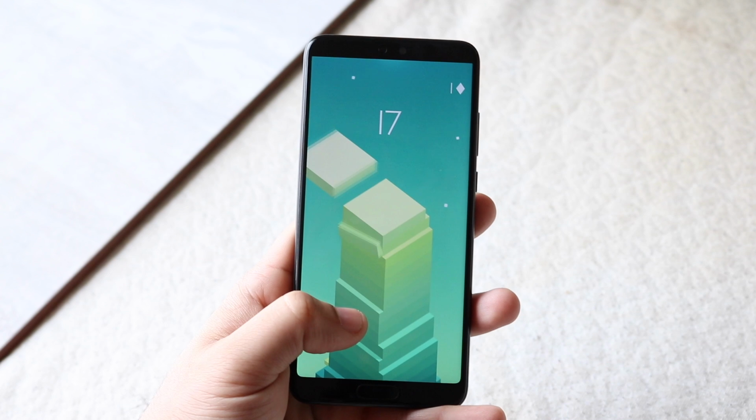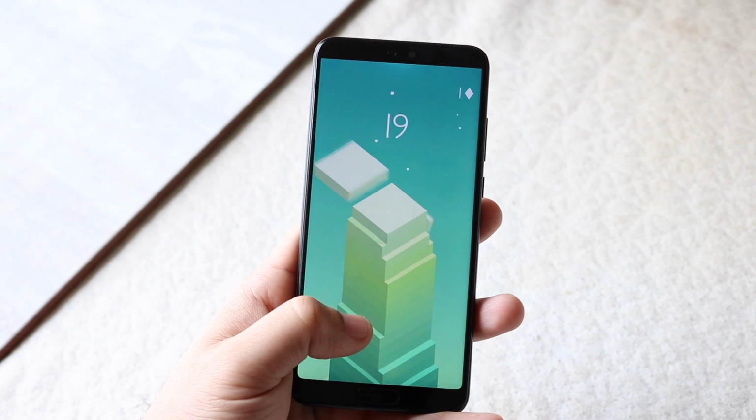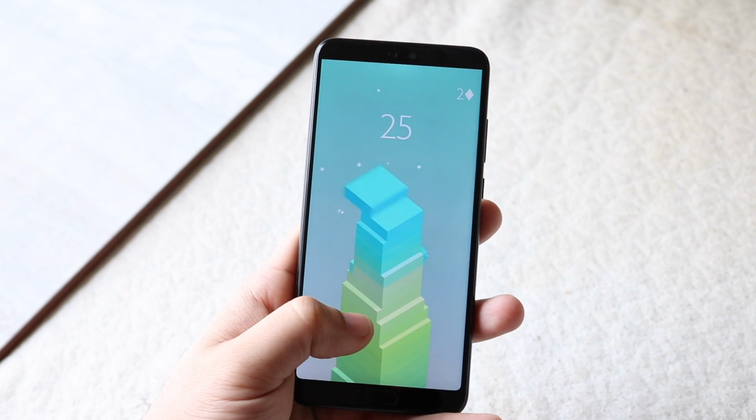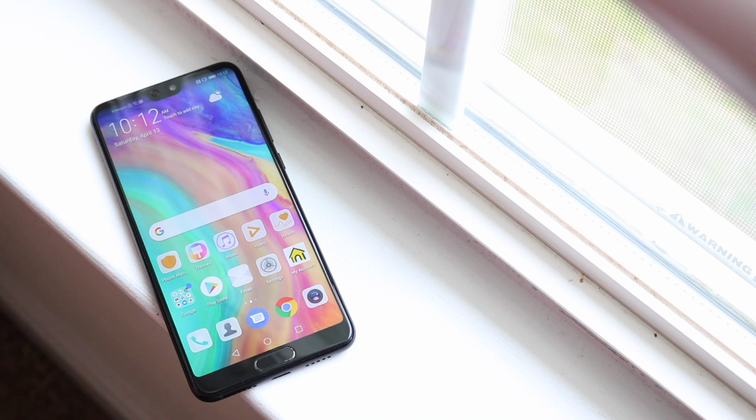And I say it every time and people are like, what do you mean? I just mean it seems kind of cartoony. Like the icons just don't look that good. It feels like I'm a little child when I'm using it. I definitely don't think it's bad. I just think there's too much going on sometimes. But I do understand that there might be a different demographic they're trying to reach with these specific phones.